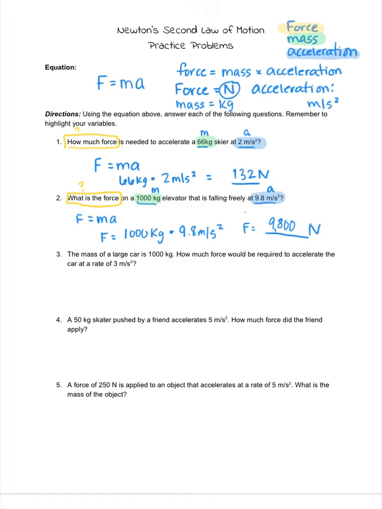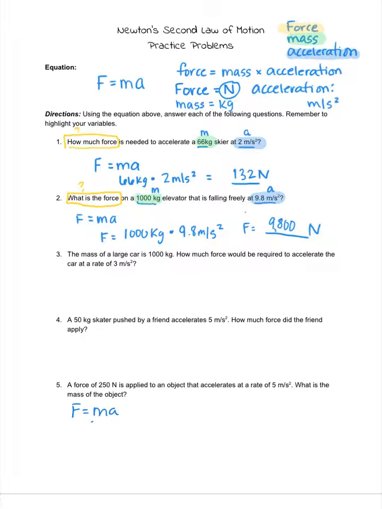If we look at number 5, now I'm not going to solve this equation for you, but I am going to show you how to change around this F equals MA equation, to help you find mass. So whenever we have two variables together on one side and we're trying to get one of them away from the other, we have to ask ourselves. So in this case, we're dealing with M and A. In this case, we say, okay, they're multiplied together because when two letters are together, they're being multiplied.